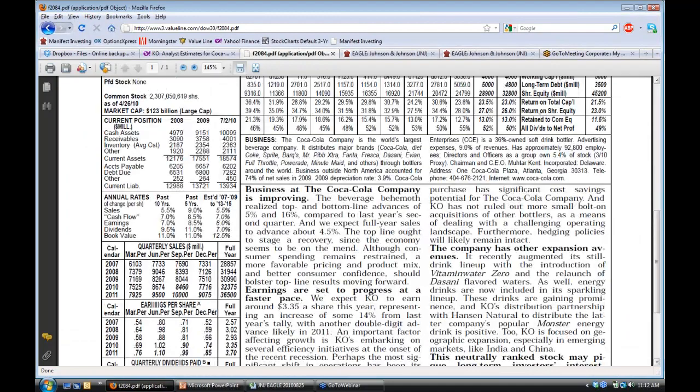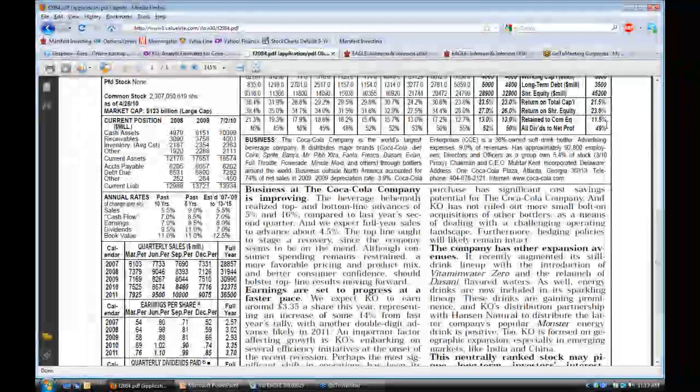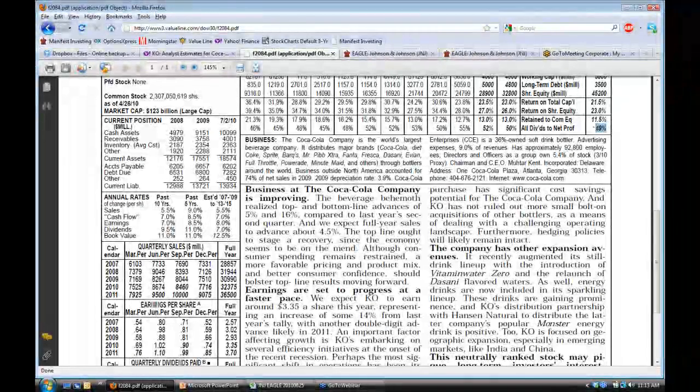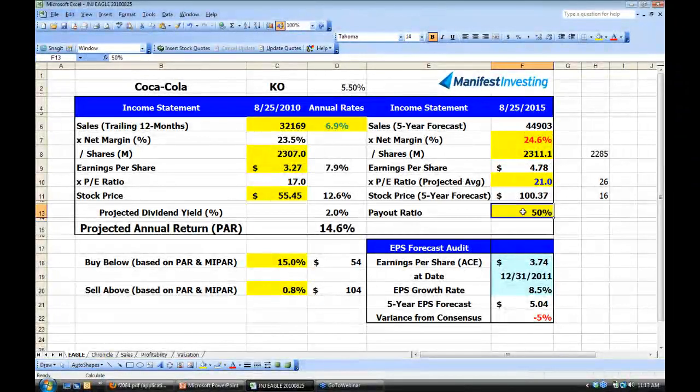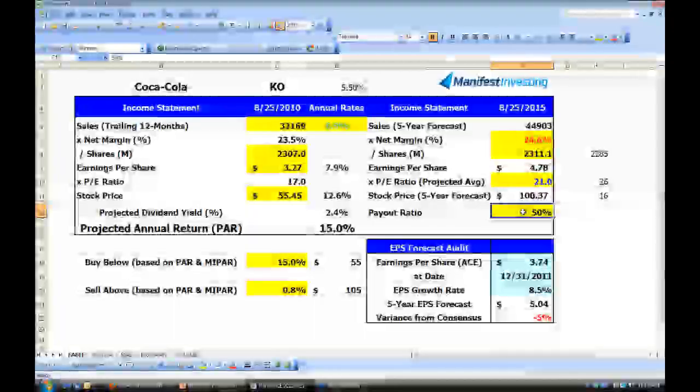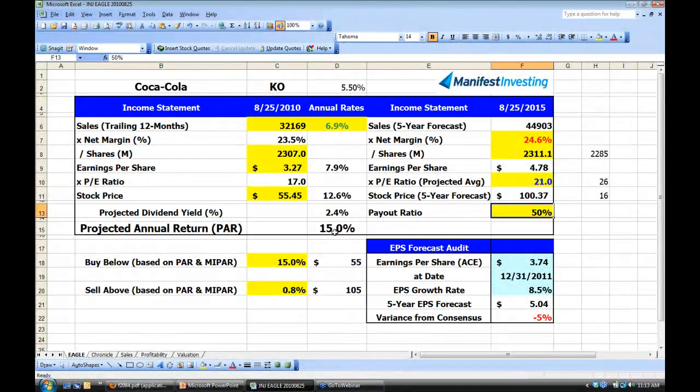For payout ratio, this one you can kind of rough in, but if you go down to the bottom of the Value Line sheet, you see this column here. It's usually the very last one on a Value Line sheet, all dividends to net profits. That's another way of saying payout ratio. Just eyeballing it, I'd say 50 is a pretty good number. Could say 49, but I think 50 is it. The payout ratio is 50 at Coca-Cola. So entering 50 gives us our projected dividend yield, and we end up with a projected annual return of 15%. That's where the numbers come from, Marty.